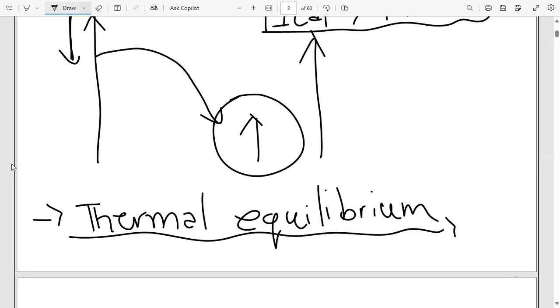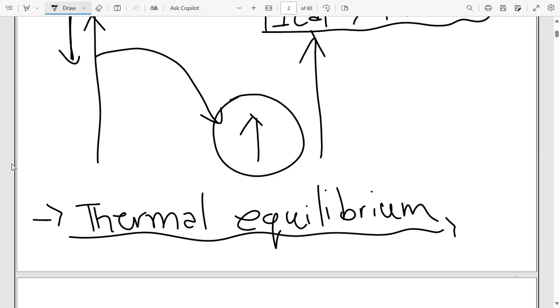Why? It's because the temperatures are the same. And when it reaches that point, we're going to say we've reached what we call thermal equilibrium. At thermal equilibrium, the molecules from the two systems are sharing an equal amount of kinetic energy. Hence, there is no net transfer of your heat energy or your thermal energy in this case, since we've described heat as the transfer of thermal energy. There will be no net transfer of thermal energy. Hence, we've reached what we call thermal equilibrium.